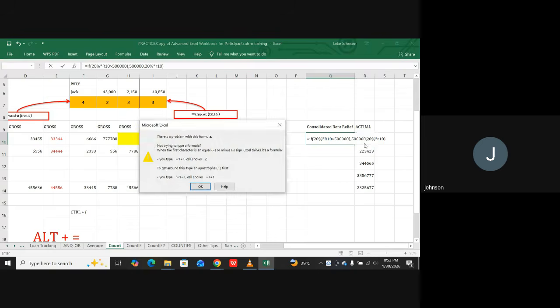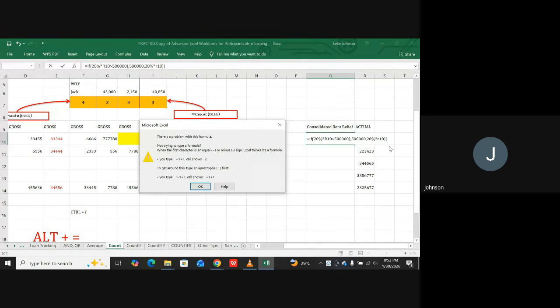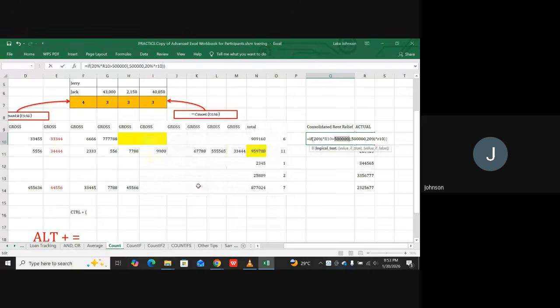Okay, we have to put double, I think I need to put double. Yeah, so it's double. I'll put double brackets at the end. Hold on. No. If I want to put another bracket at the beginning as well, 500. Okay, let me see. Logical function, value if true, comma.